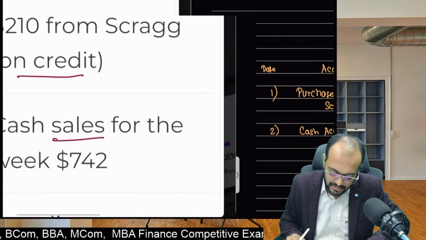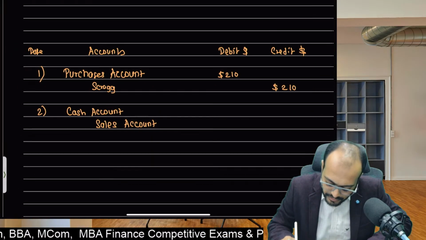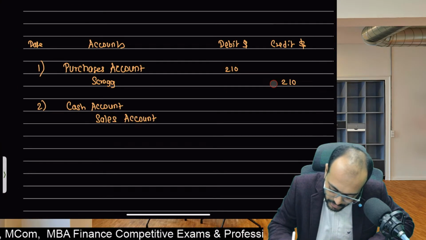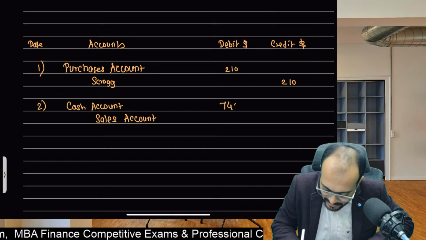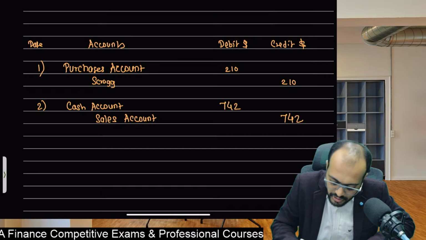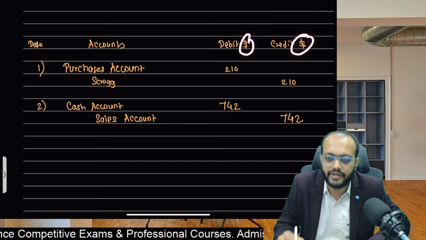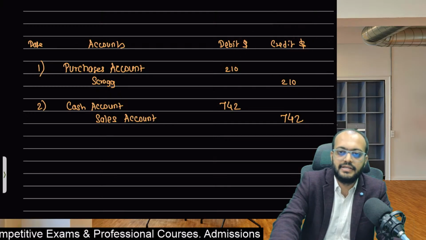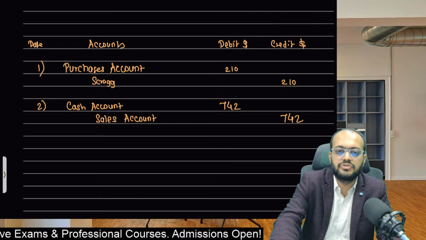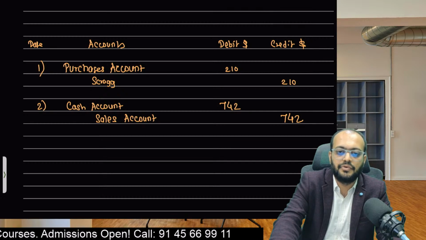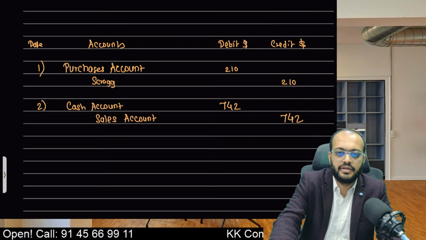And the amount is I think $742. I think there is no need to give a dollar sign now. Why? Because we already mentioned here in the heading debit dollar, credit dollar. So the heading itself says that all amounts are in dollars only, so no need to repeat it again. In every question we will write whatever currency, either dollar or pound, in the heading, so that there is no need to use the symbol again and again. Okay, yes.